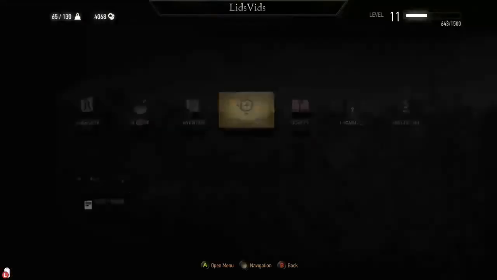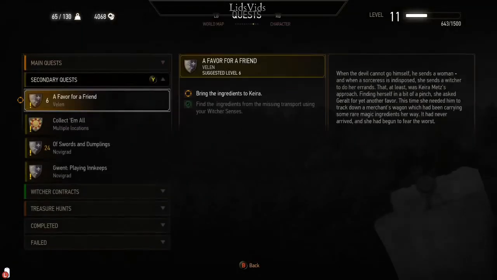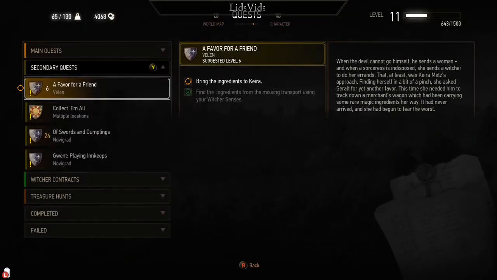Okay. So I assume for this quest we are now headed back to Kyra. Yep. The devil cannot go himself. He sends a woman. And when a sorceress is indisposed, she sends a witcher to do her errands. That, at least, was Kyra Metz's approach. Finding herself in a bit of a pinch, she asked Geralt for yet another favor. This time, she needed him to track down a merchant's wagon, which had been carrying some rare magic ingredients her way. Well, not so rare, not so magical. It had never arrived, and she'd begun to fear the worst.